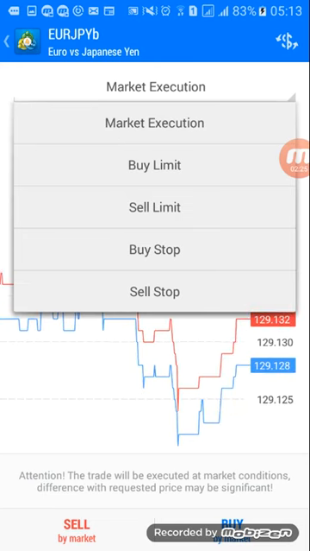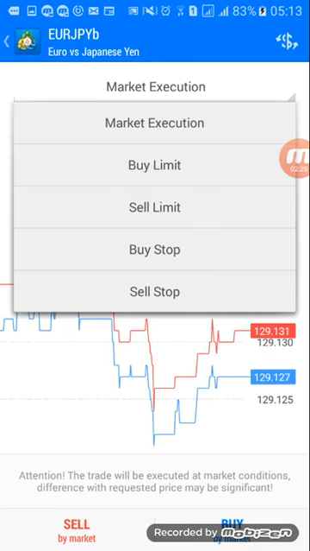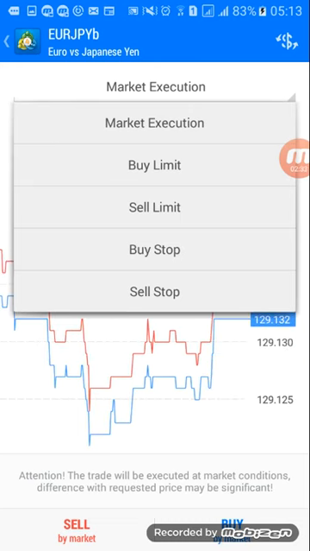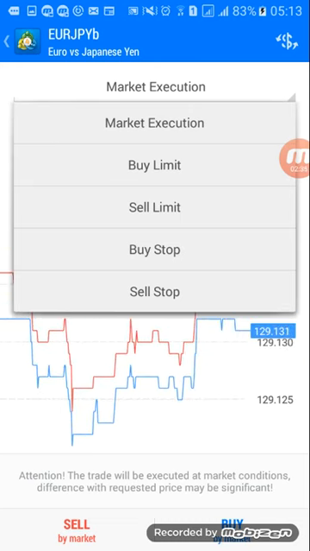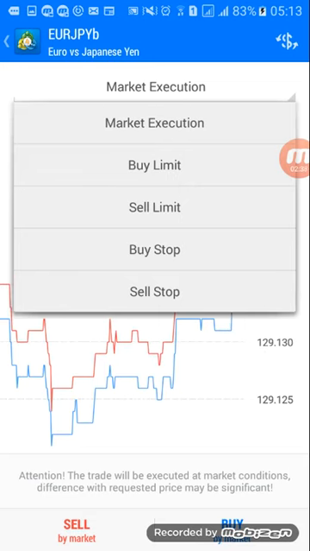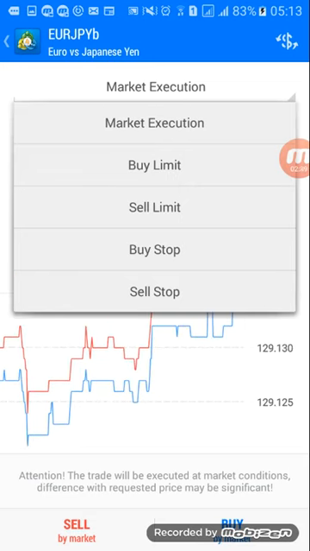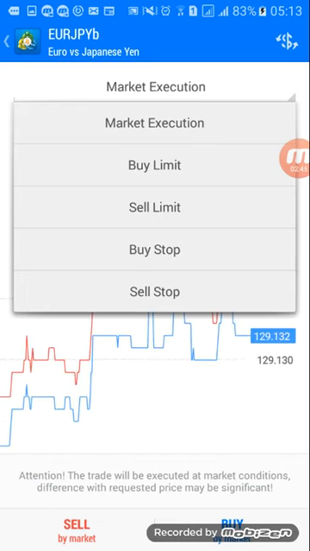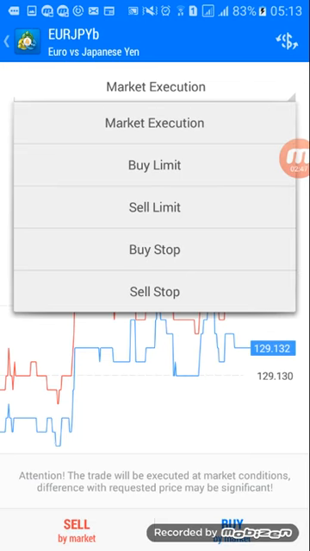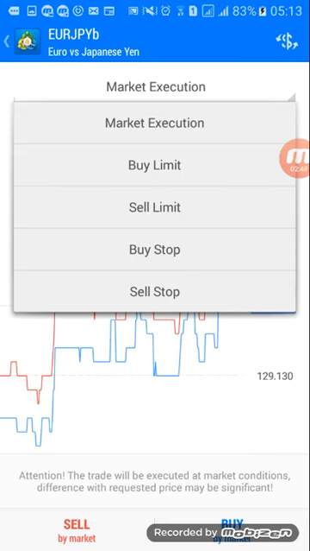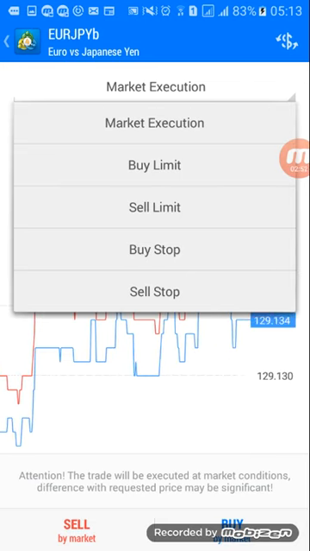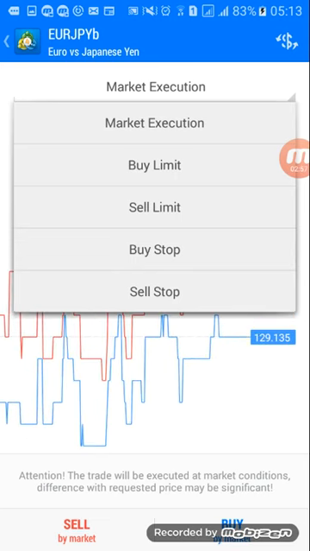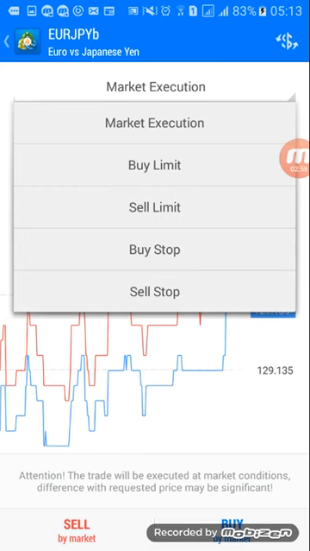The same happens with sell stop. You place it below your current price, at some price that you want, but remember, the minimum points required by the broker should be there. You can't place it closer to your current price, the same way you can't with the buy stop. So a sell stop works in such a way that you're hoping the chart will go down and touch that sell stop, and by the time it touches, it opens a sell trade. That's how buy stop and sell stop work.